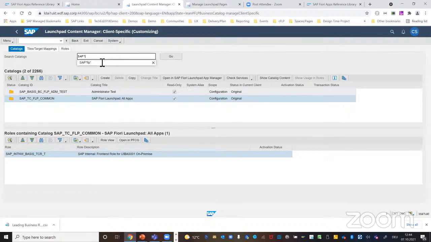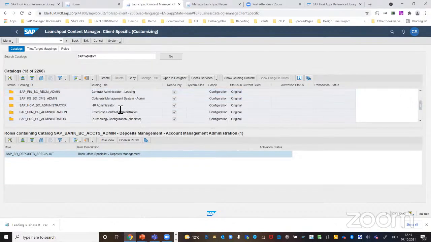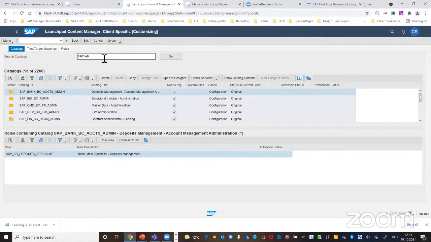This is maybe still not the one you need. Is this a SAP catalog? Yeah, right. Yes, it is a SAP catalog. You can find it in the Launchpad customization. A designer, sorry, I mean designer.